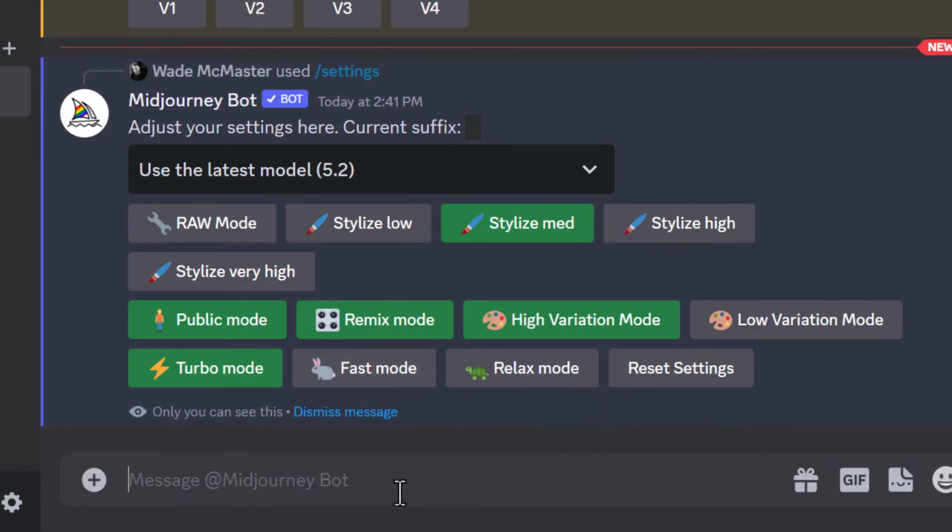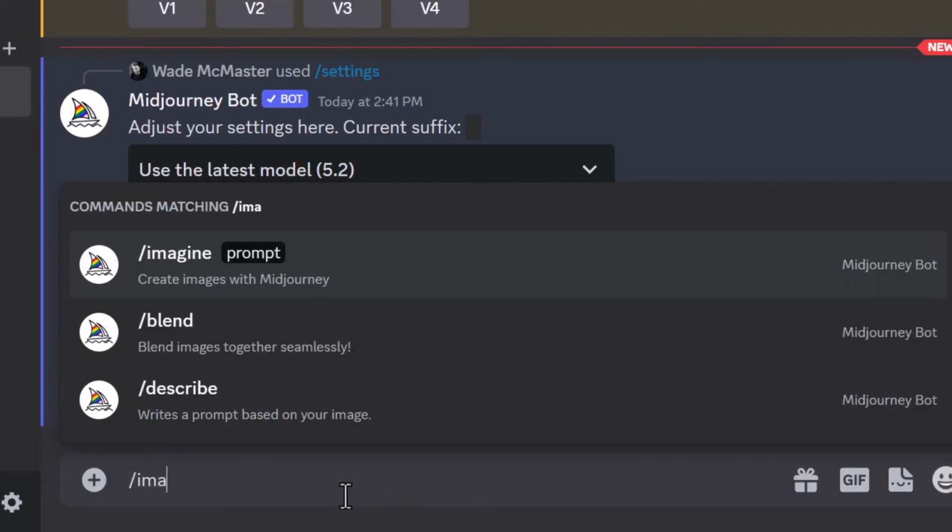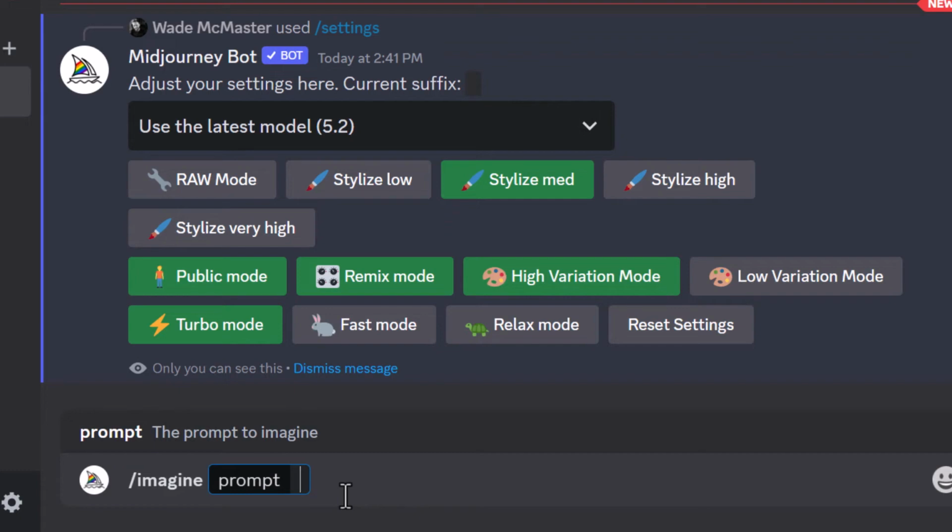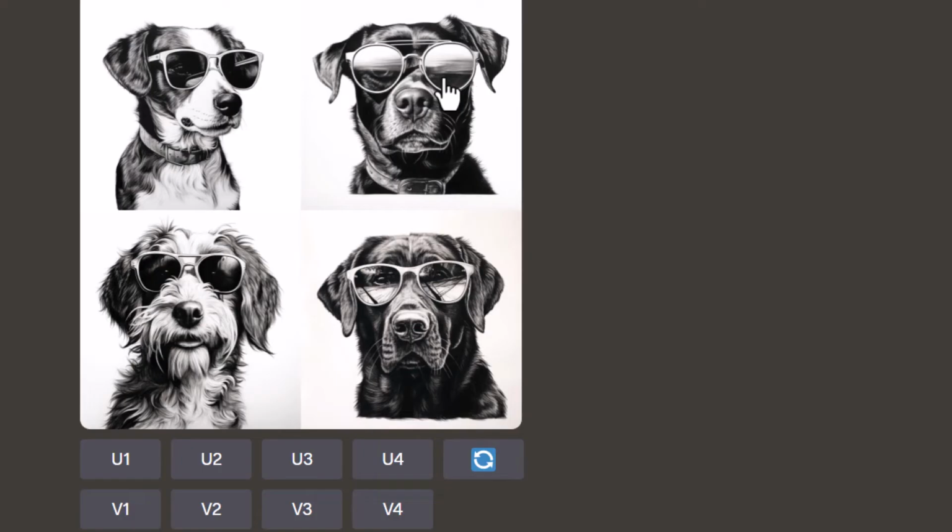Let's take things a step further. We're going to go to /imagine again, hit space so our prompt appears, type in a dog with sunglasses. However, this time we want to add a style to it. So if I add in here, I can add in black and white ink drawing and add a style to that, because we don't want to just put what we want to see. We also want to describe the image's style and layout in order to get a better result. I hit enter, and you now see how we've created a black and white ink drawing.